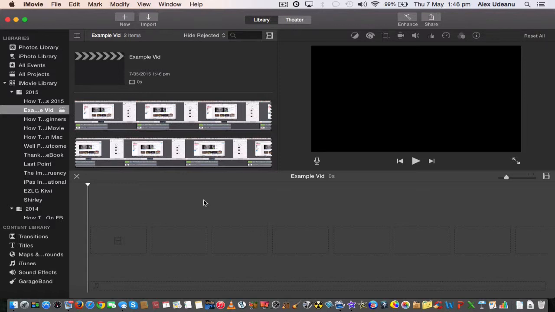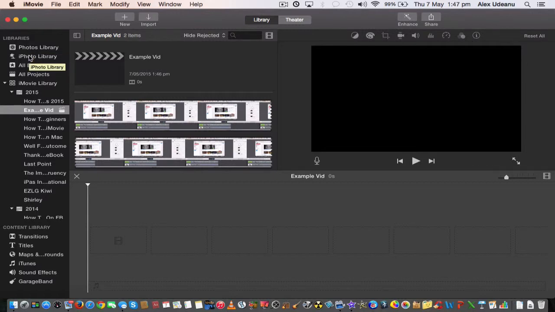I'm not going to do that just yet. I just want to explain what you see here. Obviously here you have your libraries: your iMovie library, all your events, all your projects, your iPhoto library, and the new Photos app library. Basically, you have access to all the videos and photos that you have on your computer, in any of these libraries.